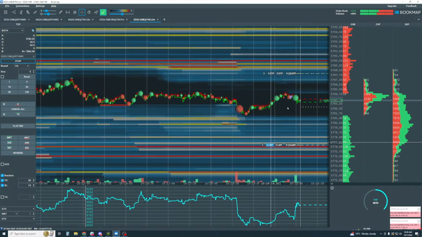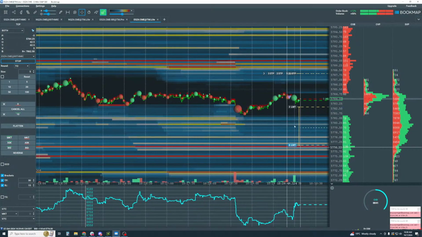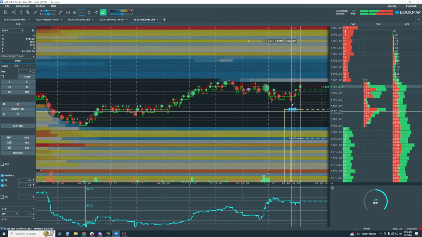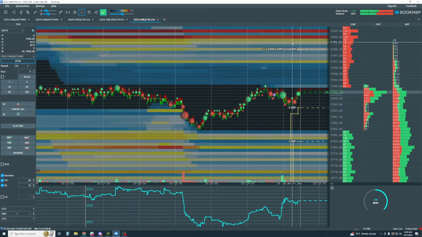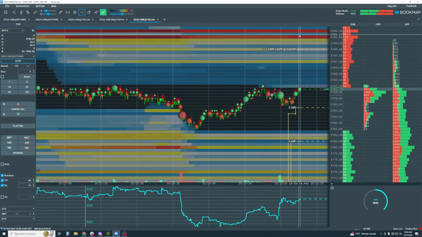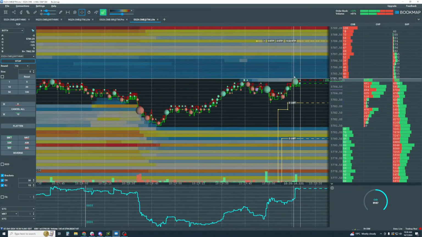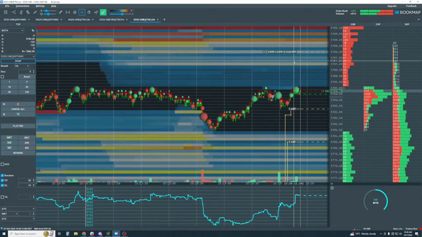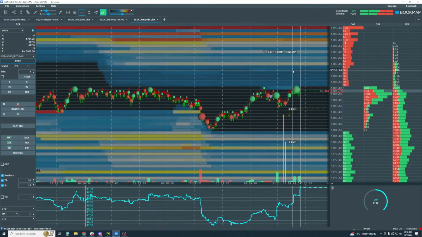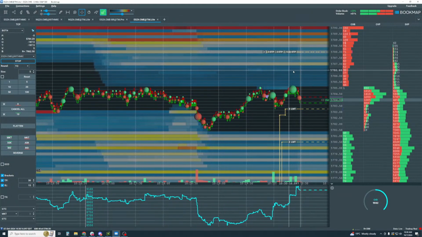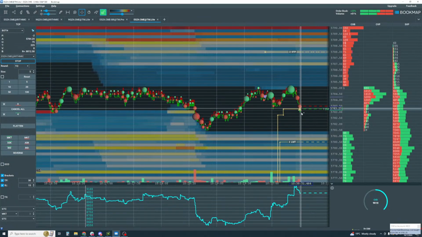So we can move this up here, take some partials. Okay, so high liquidity up at 85 transacting. Okay, bottom of the range there.